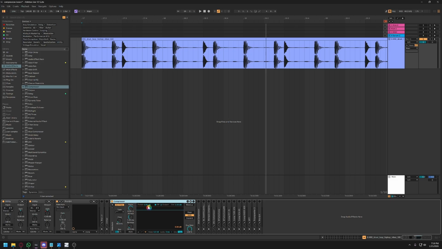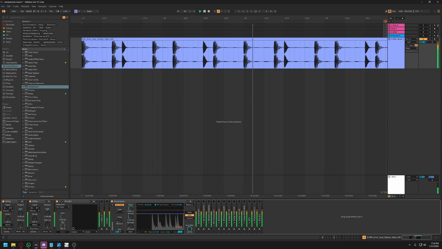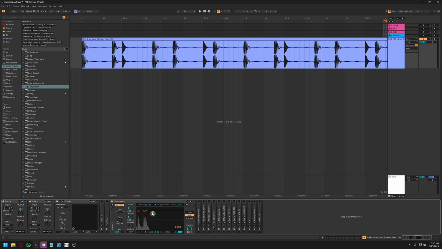And then the threshold, as you can see, it's labeled threshold right here, is this blue line, which you adjust, which is setting that threshold where the volume is being reduced if it gets too loud and crosses that threshold. So I'll pull that down here. And there you can see that yellow line showing the gain reduction action happening as these gray spikes of the incoming audio cross this blue line of the threshold. So that's the first part.